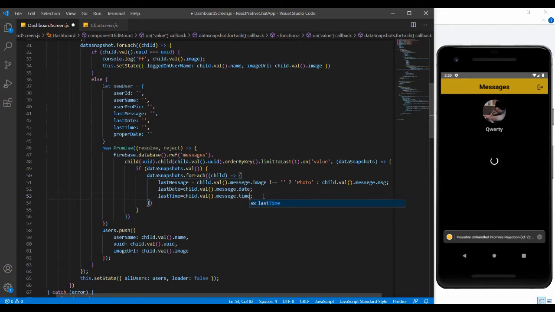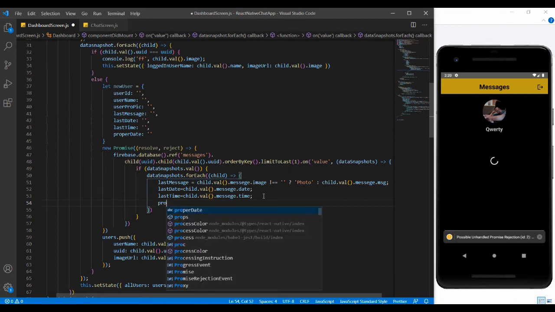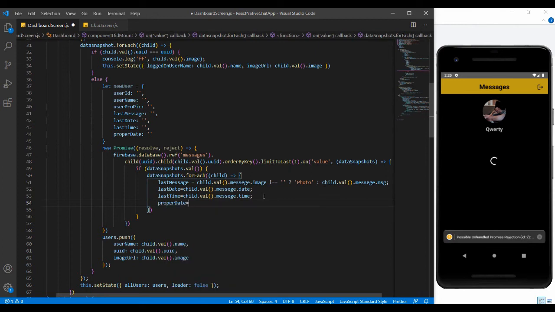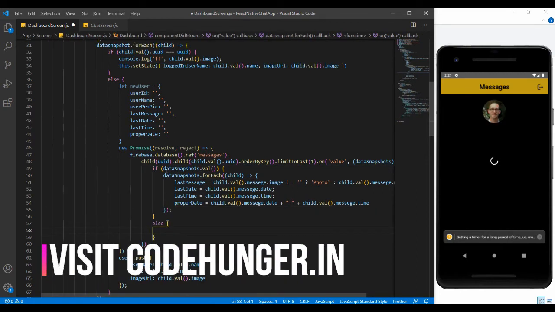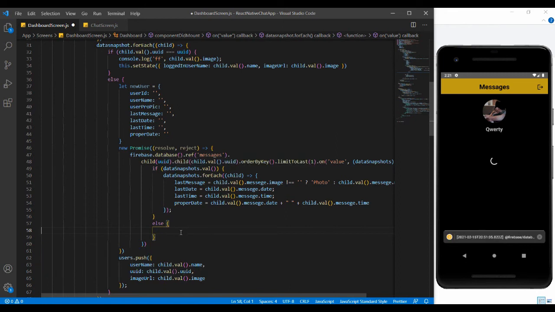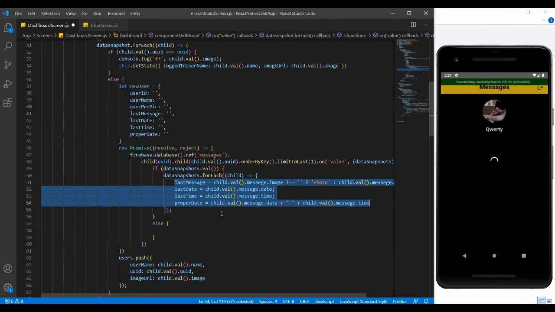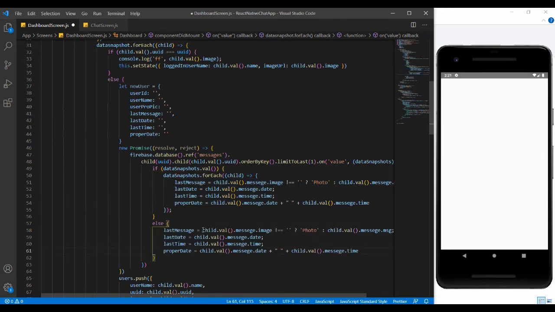Now I'm going to create a proper date, as we have also used the proper date field. Just copy this and add both fields, plus a space between them, plus time. After that, if there is no value or no message for that user, in that case I have to put this as empty.